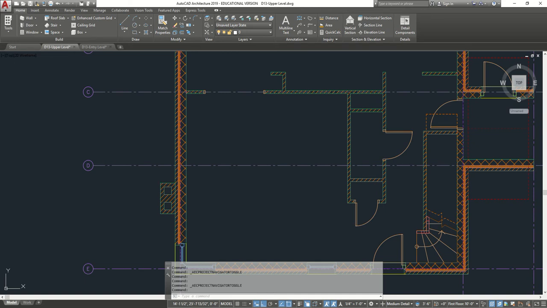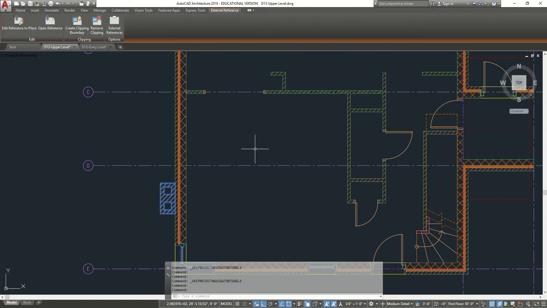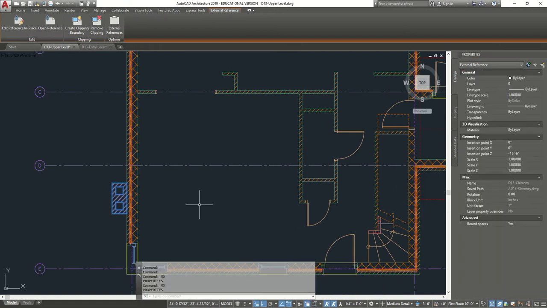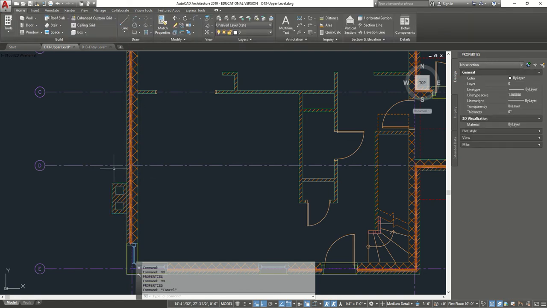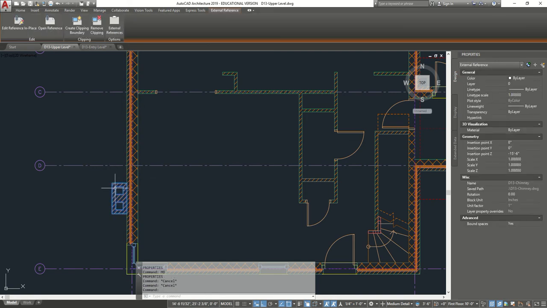Why? Because if we click on it and look at the properties, you see that it's up at a much higher level. Good. So everything looks perfect. The next step we're going to do is delete more stuff. We're going to go back, and then we're going to delete all the interior walls.